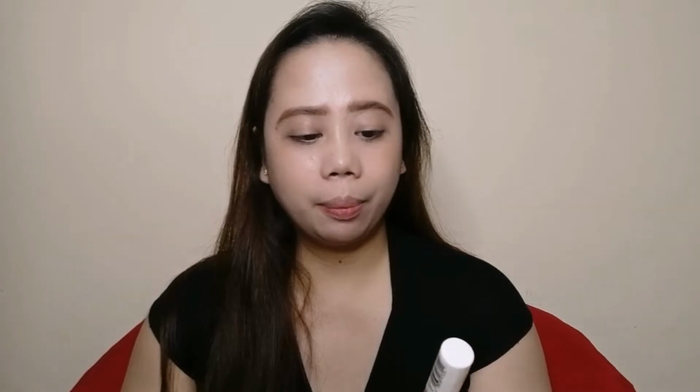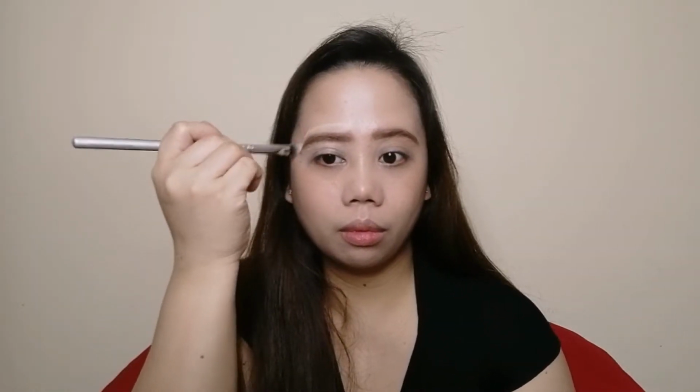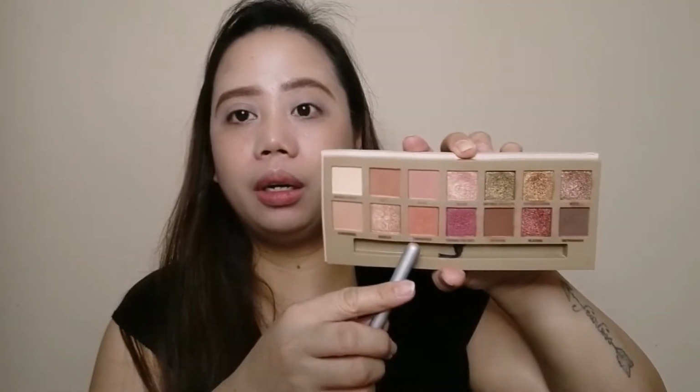Okay, so now I'm gonna prime my eyes with some concealer. Okay, so now I'm gonna take the shade Primavera. This is actually my Febble palette, and apply that in my crease.